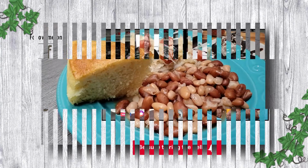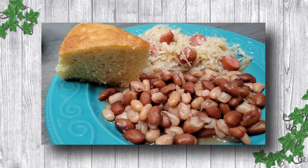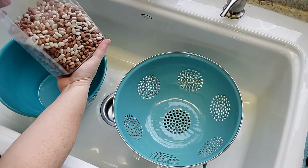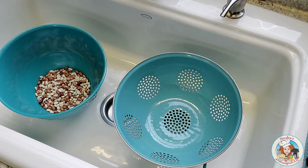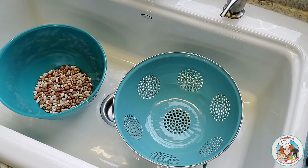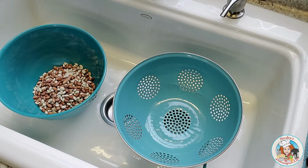In today's video, I am making pinto beans in the Ninja Foodi Smart XL. This is a simple recipe to make in the Ninja, and nothing beats a good bowl of soup beans. So let's get started. Today I'm using a 50/50 ratio of pinto beans and white northern beans. So to my bowl, I'm going to be adding 3 cups of the beans. I like cooking these two beans together because it yields a thicker and richer soup.